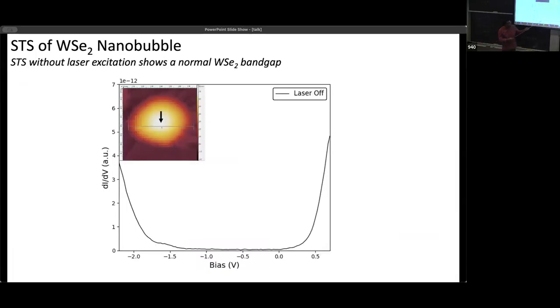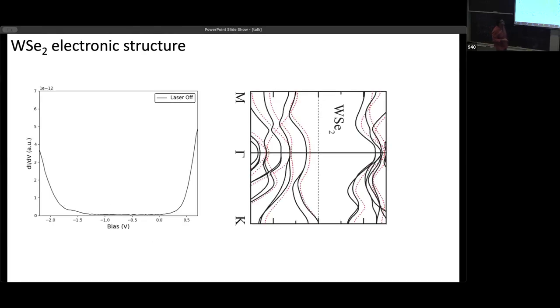We can also do spectroscopy, just like you can do with an STM. In spectroscopy, you measure the excitations of your system. This is a semiconductor, so it has a conduction band and a valence band. You can measure both of these also. And just to put them side by side, this is the band diagram, and here is the band gap.